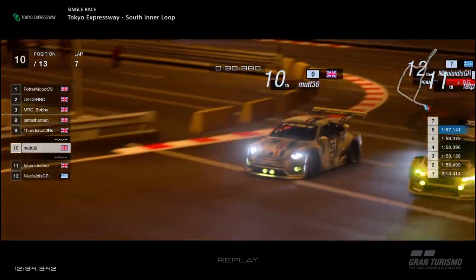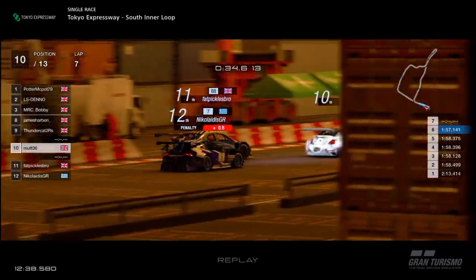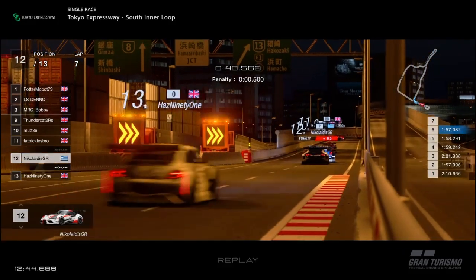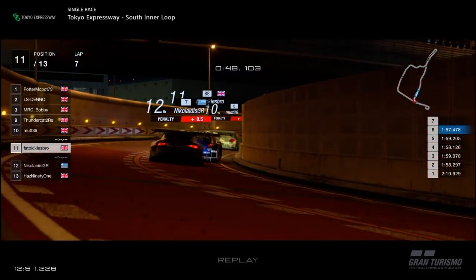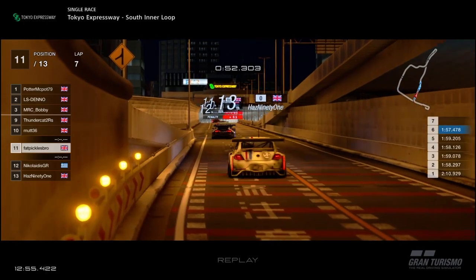No massive drama happening down here. But 36 looking for a move on Fat Picklesbro, to split the Subarus. So far nothing doing. Nikolai is only up one place to P12 at the minute. I have a feeling he's just saving all the fuel he can now, so he spends as little time in the pits as possible.